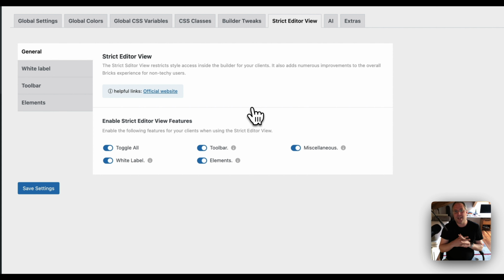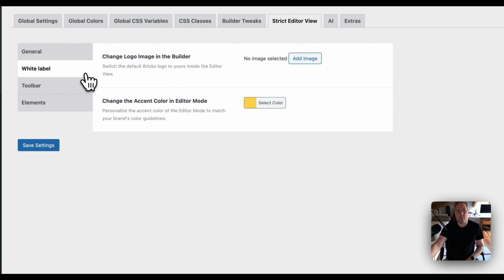Okay, the strict editor view is an option to enhance the experience of the editor role, which already exists in Bricks, but there are a couple of things that can be improved in the way Bricks implemented it. And the strict editor view allows you, for example, to change some white label options. So you can change the logo image, change the Bricks Builder image to yours, for example.